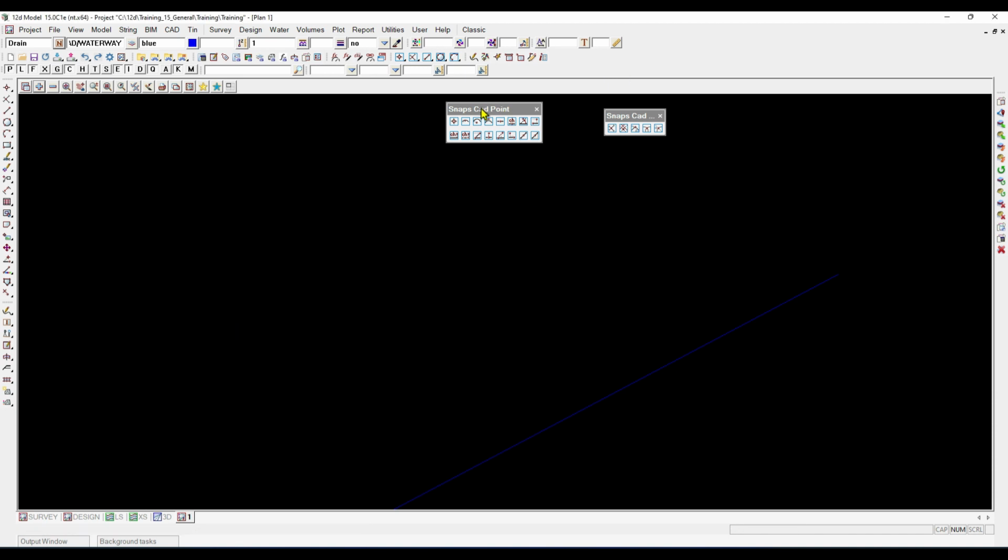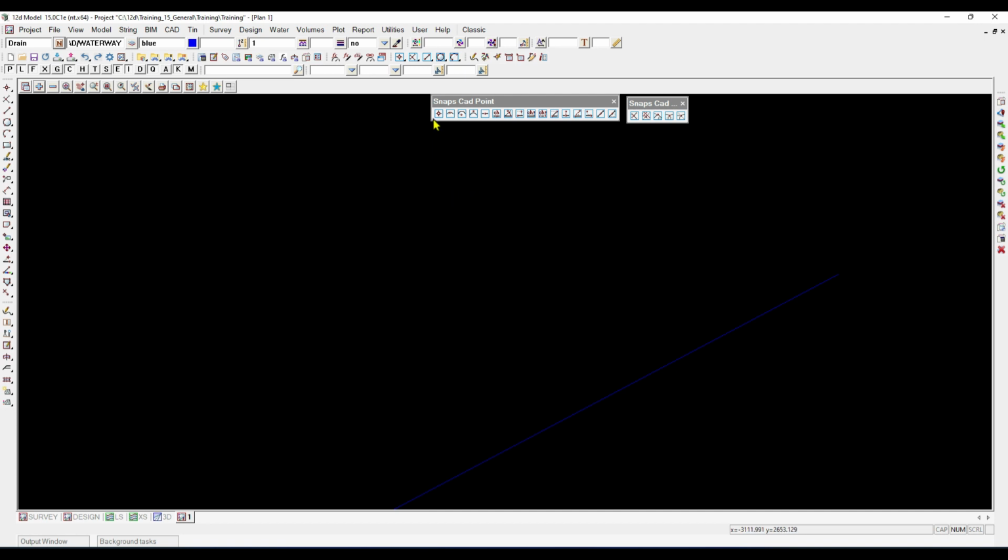So back to our toolbar. I've got the snaps CAD intersection toolbar and a snaps CAD point toolbar. You can resize these toolbars. The nice long one has a lot of snap point options, and there's a little one which is your CAD intersection options. With these snaps CADs, you do need to have a command active for them to be working. I'll show you what I mean.